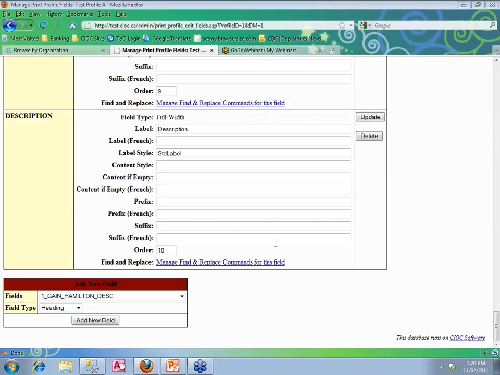So question. Sharon is saying on the volunteer side, when they print a volunteer opportunity using the print page feature, all of the links are converted to simple text, no links. How can this be corrected? So Sharon, you're using a print template, not a print profile, if you're printing from the content of your record, and that's part of what that does. It strips links. Because if you're printing, then having links doesn't help. When someone is looking at a printout, it actually makes the text harder to read. So that's a feature. Is there a reason why you want to keep the links in on a print version?